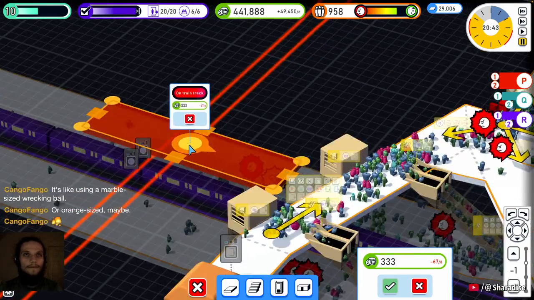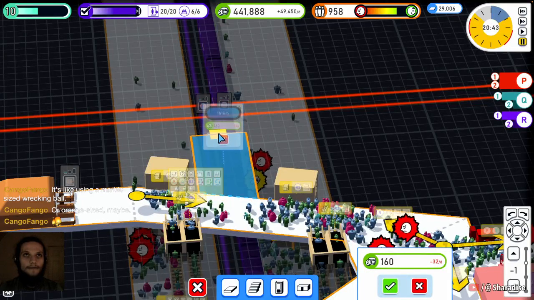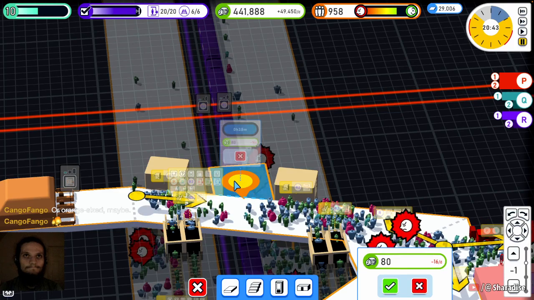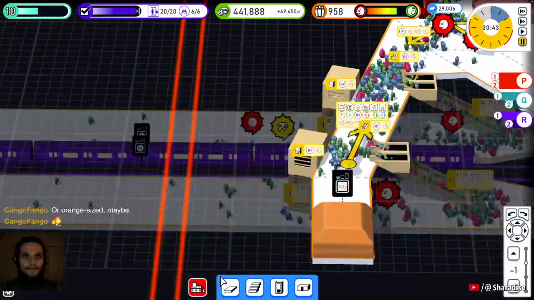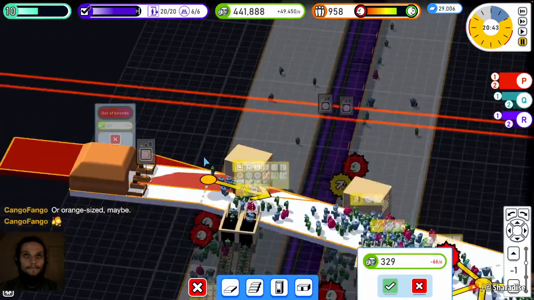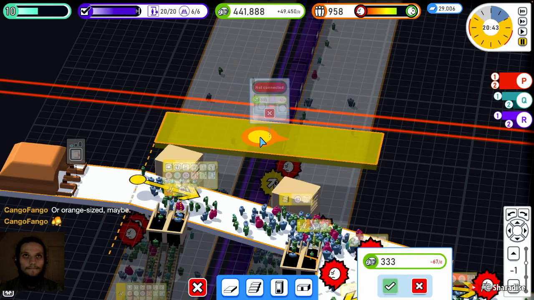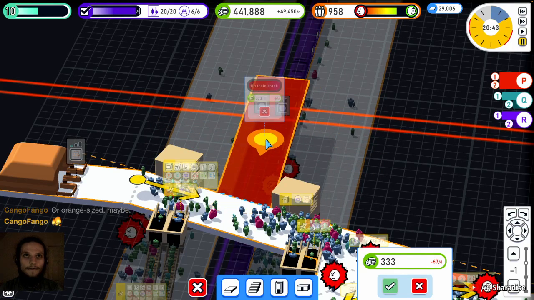Ooh, plus we've got our other line going straight across there. I was thinking maybe we could have a line, like a corridor going straight across here.